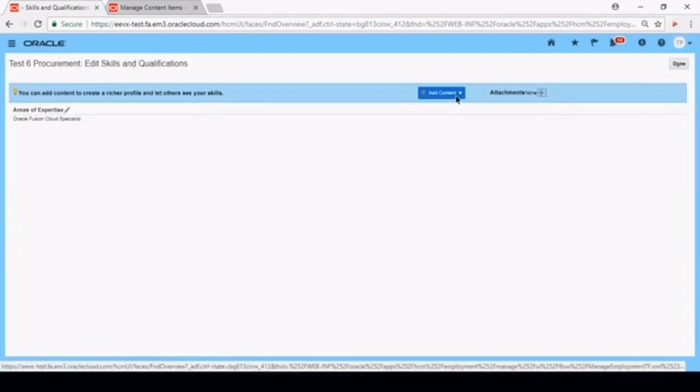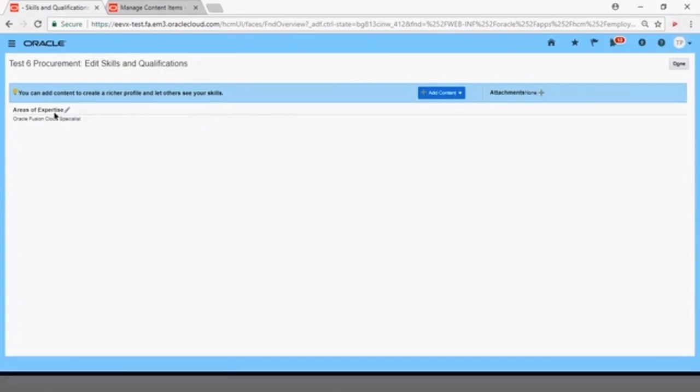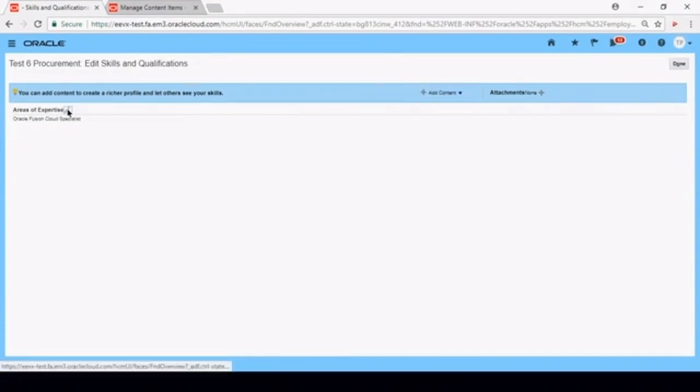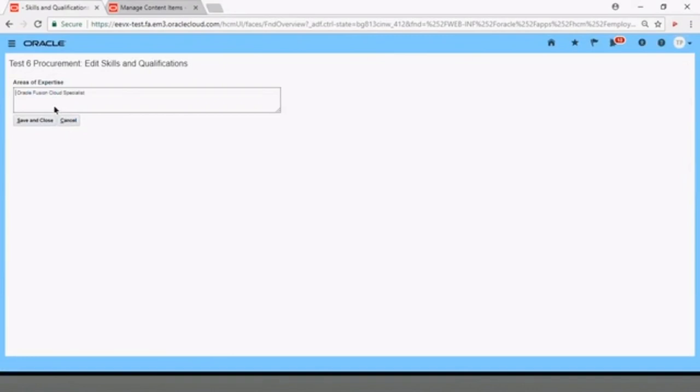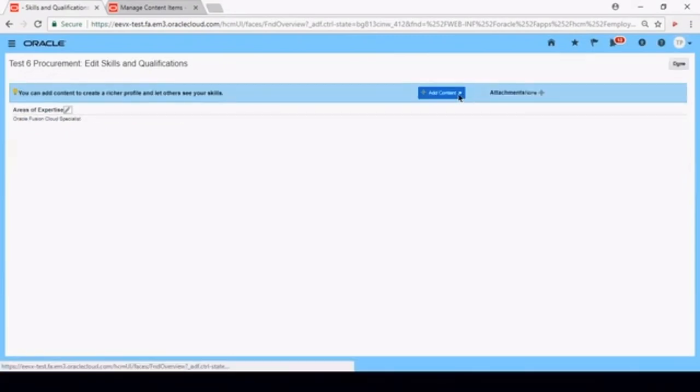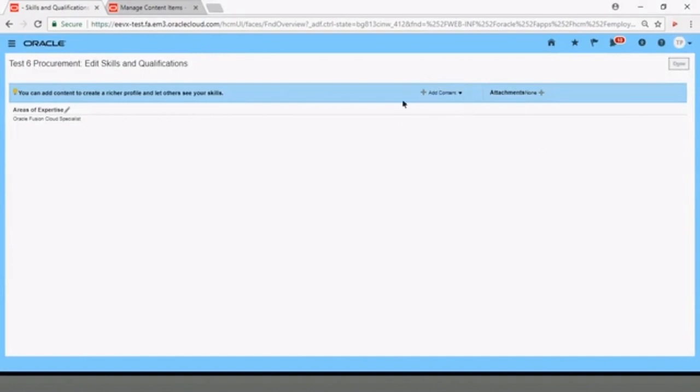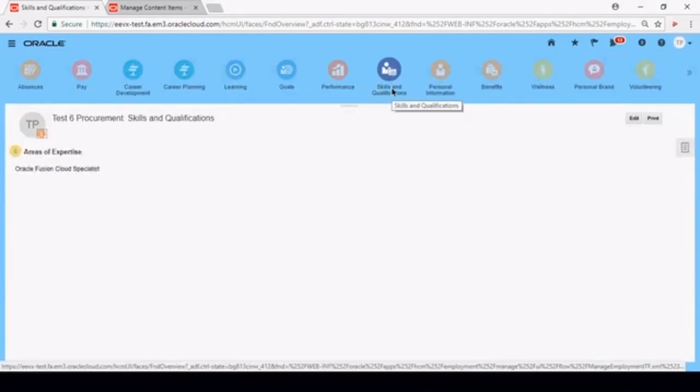I think I need to wait. It will come as area of expertise here. Okay, that is done. Let us come back to that. So you can add content here.